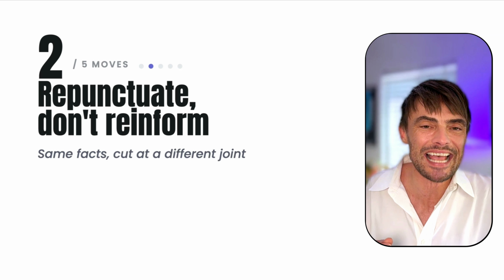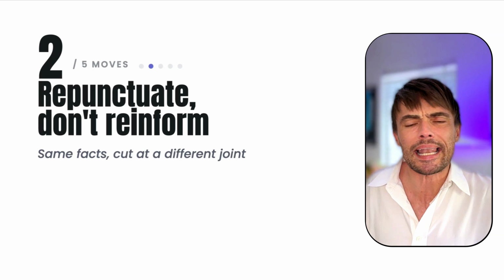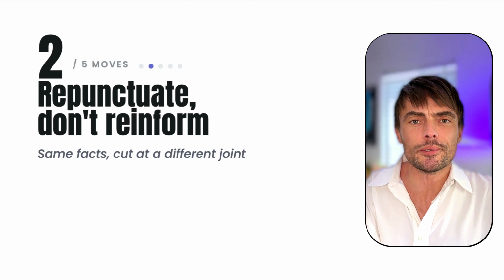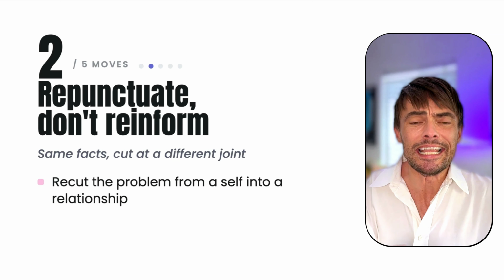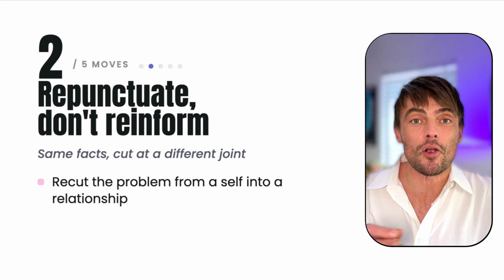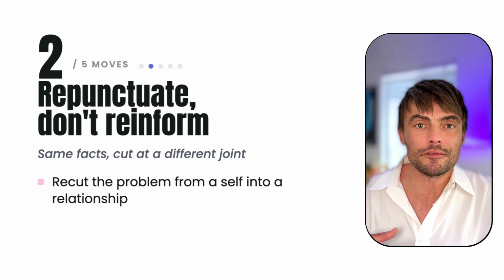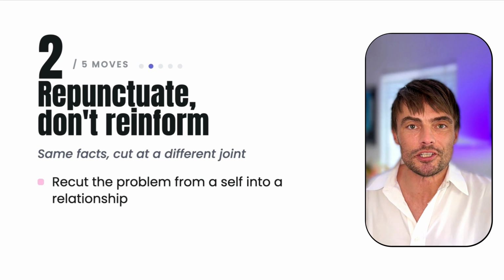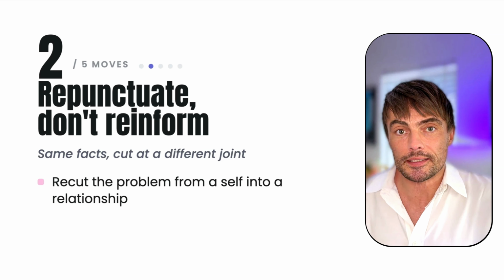You take the exact same reality and just cut it in a different way. You replate the food. What you're doing is replating the same dish and serving it differently, including an aspect of relationships. So you turn it from something about a self into something about relationships. When someone says, I am depressed, what you'd say is, oh, who makes you the most depressed?